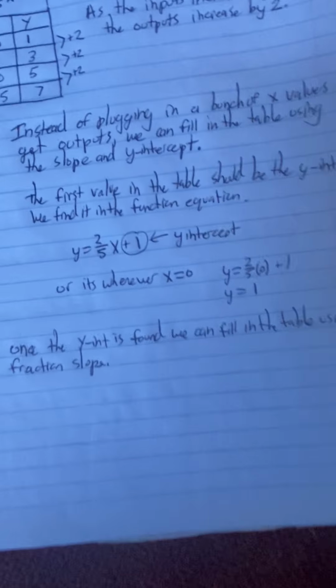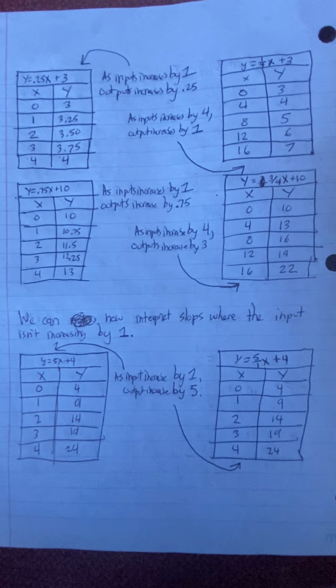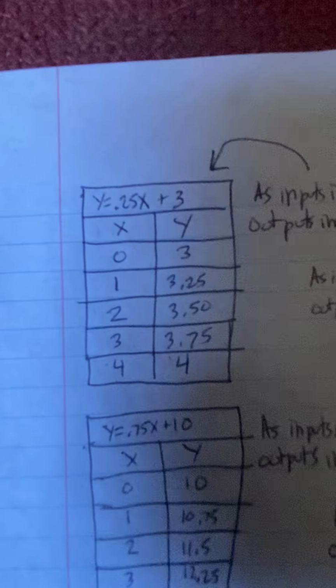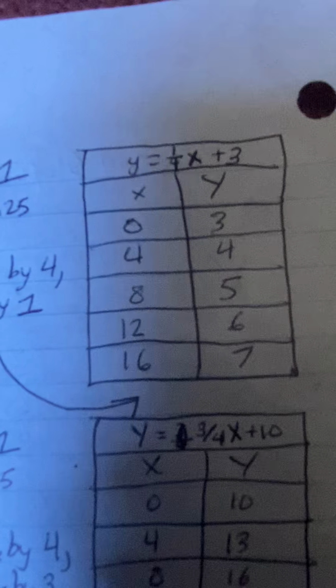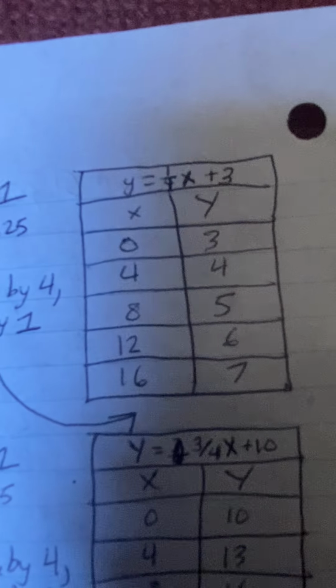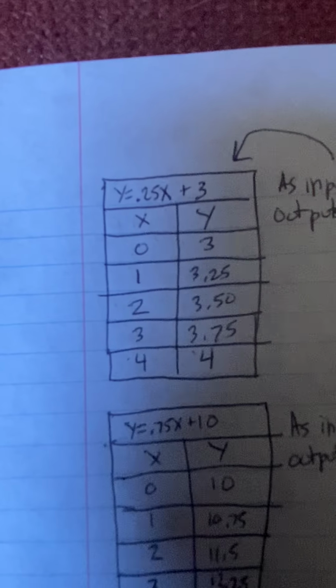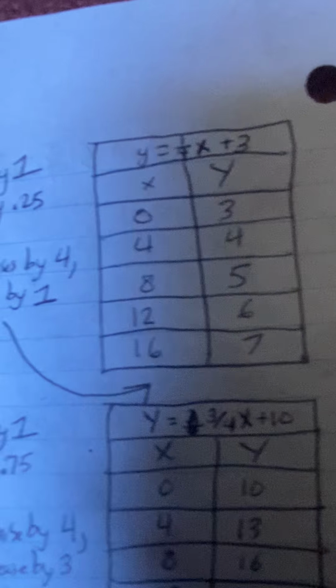Okay, we're going to get a lot more practice with this. So you have 3 more pairs of tables like this on your page, okay? So the first 2, I want you to write y equals 0.25x plus 3 and y equals 1/4 x plus 3, okay? And I want you to use the inputs and outputs I have. Just write these into your table, okay?